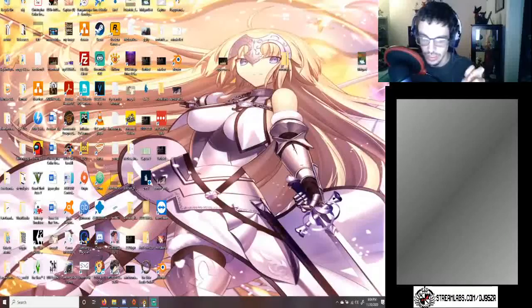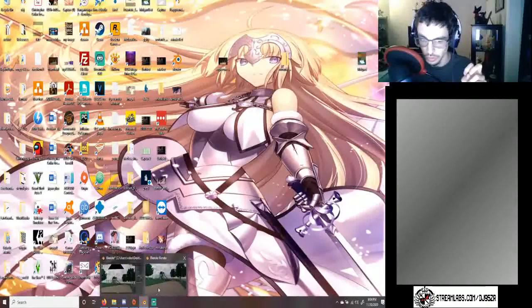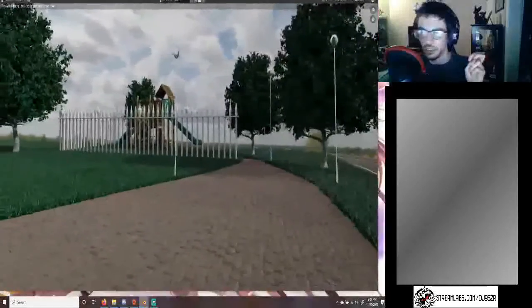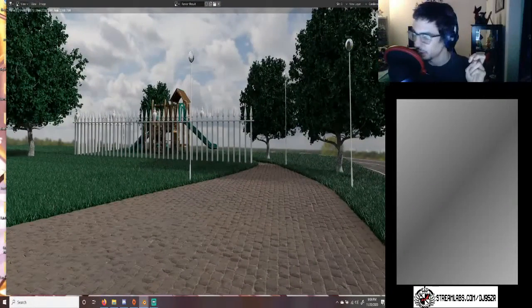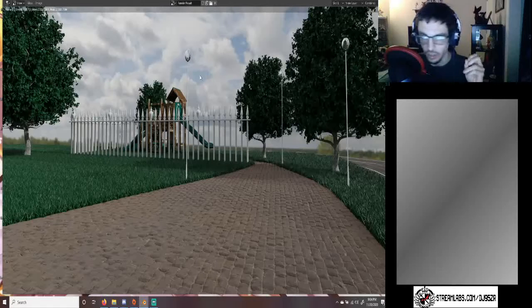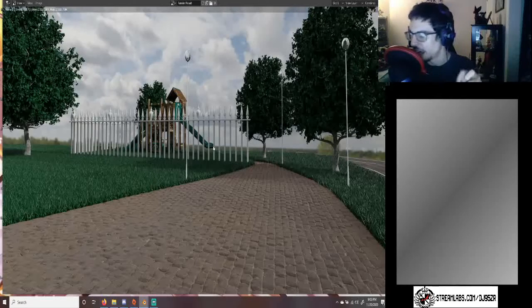So this is the original. Let me just pull it up. This is the original render that we're gonna be working with, and you can see it's just a very simple park scene. The first thing we're gonna do is make the sky night, like dark out, and we're gonna add some lighting to create some lights, and then we're also gonna make the floor wet, because there's gonna be rain in this animation, so we're gonna want the floor to be wet.